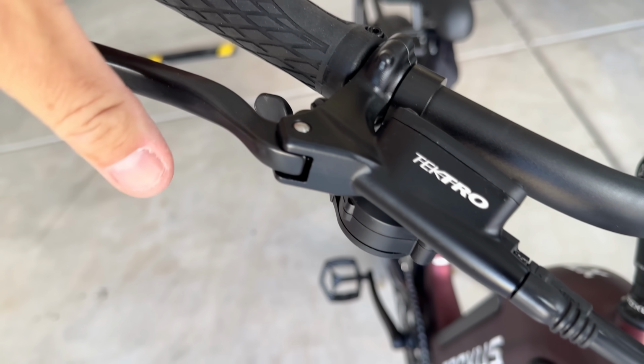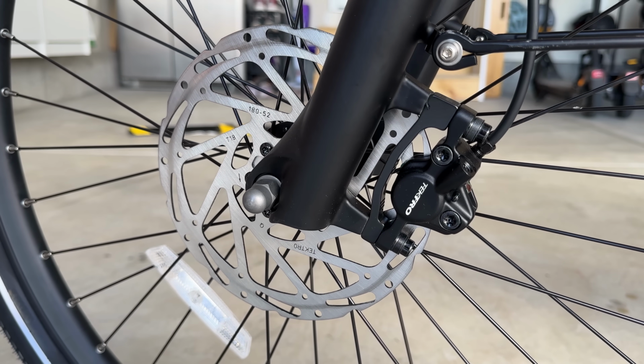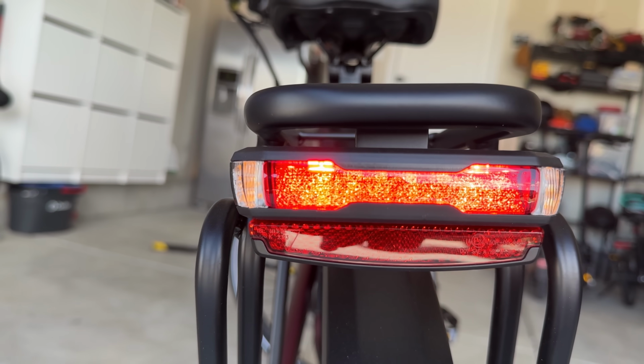The brakes are Tektro hydraulic, which is something I was glad to see for the price of the bike. They've also got motor cutoff, and they're linked to the tail light and flare up when you hit either lever.